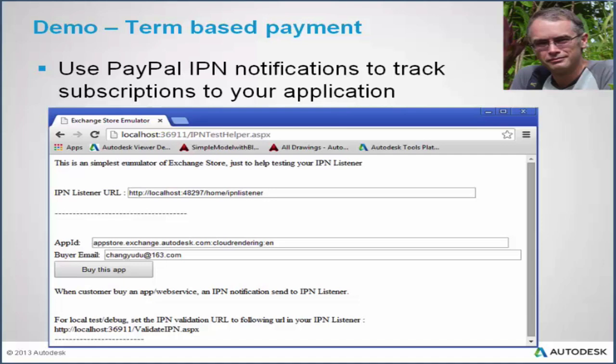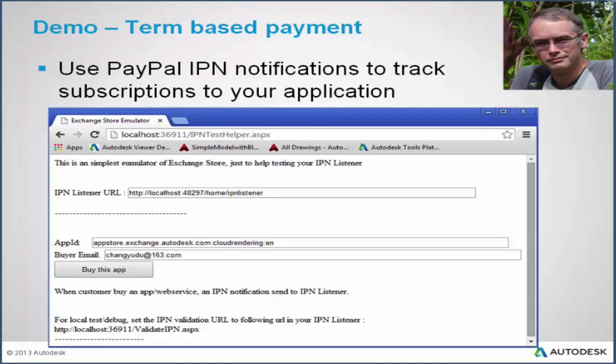So we've now taken that one step further, and this links into the term-based applications, the rental model that Jim was talking about earlier. So now, when people set themselves up for subscription, you will receive notifications when someone has set up a subscription for your application or a term-based rental, and you will also receive a notification every time that somebody renews that subscription.